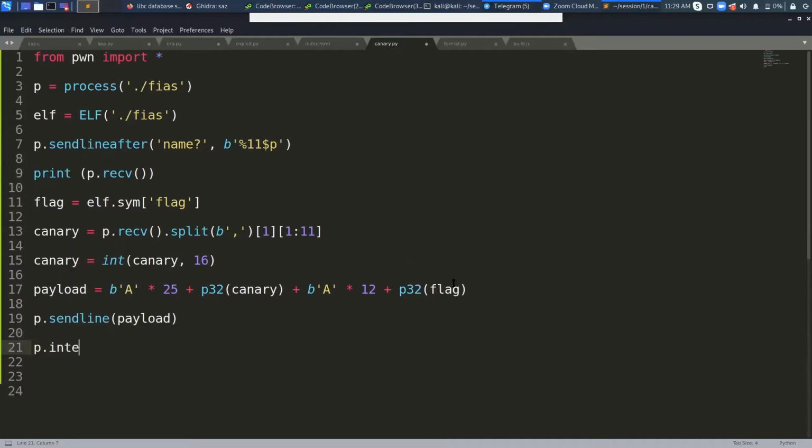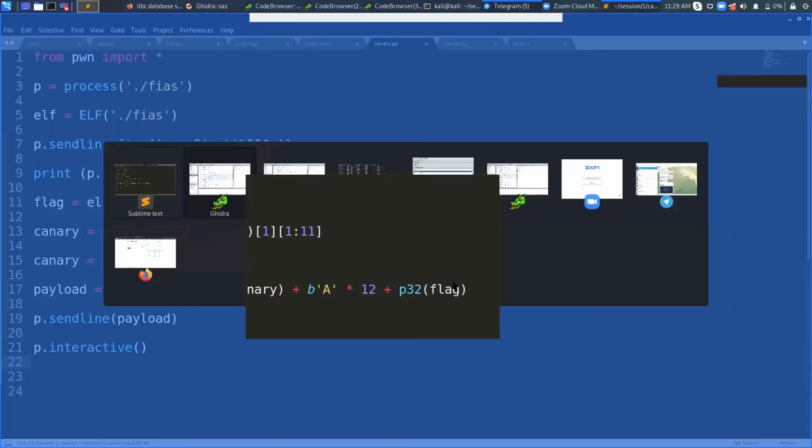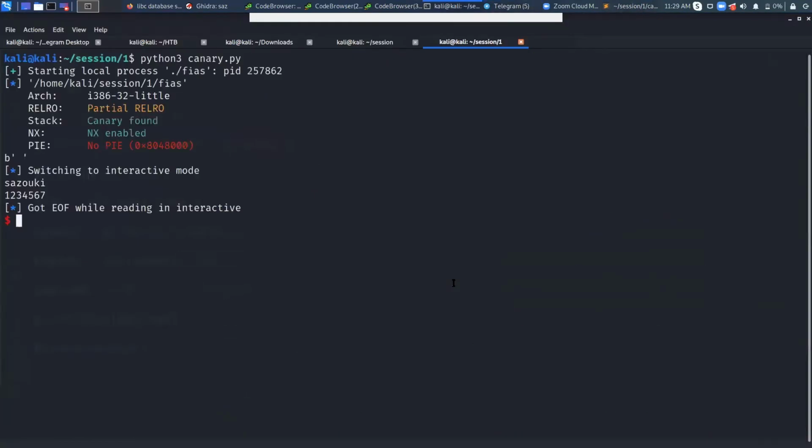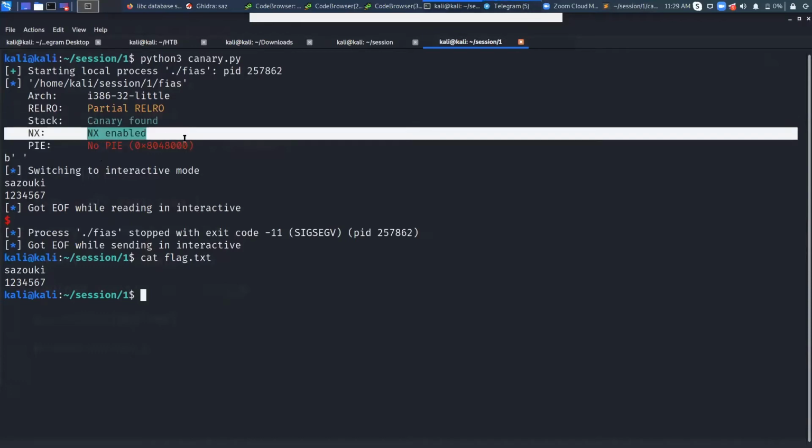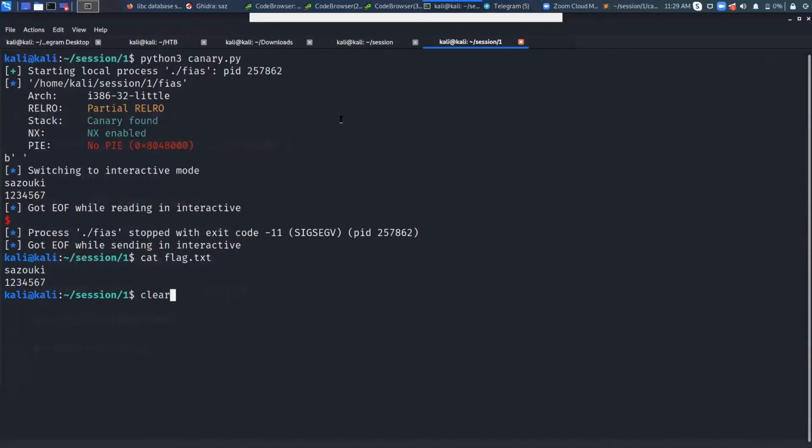Let's make p.interactive and run it again. Now we have the flag, which is Sazouki123, and we managed to bypass the canary and the NX enabled. Thank you for watching.